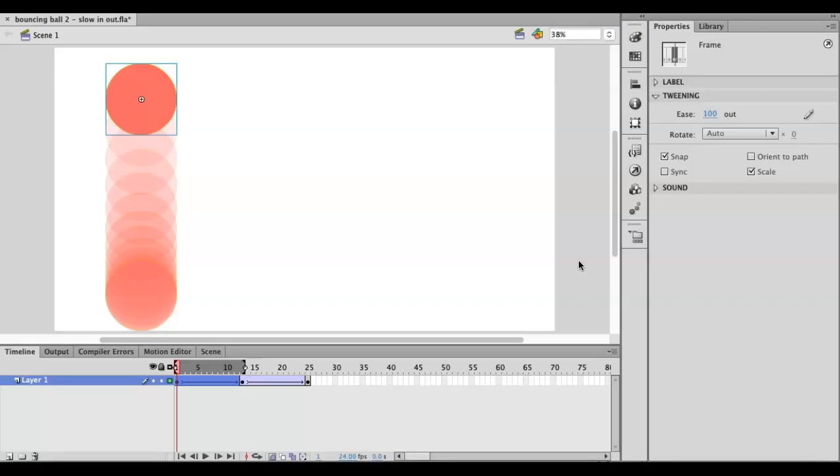If I were to play my video right now, I can predict exactly what's going to happen. On frame 1, when I look at the frames, I see that the balls are spread quite a bit of ways apart. As they get closer to the bottom, they get closer and closer together. That tells me that the ball is going to appear to fall very fast at the beginning and slow down as it gets to the bottom. Let's look.